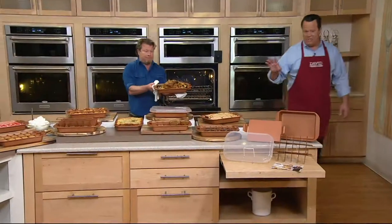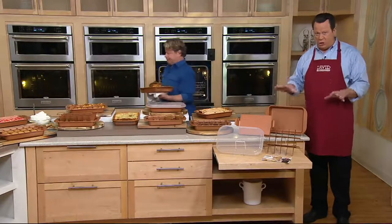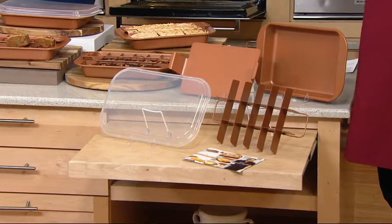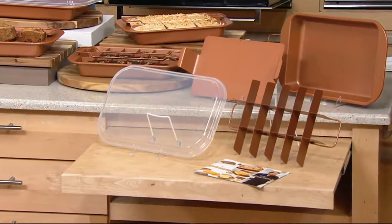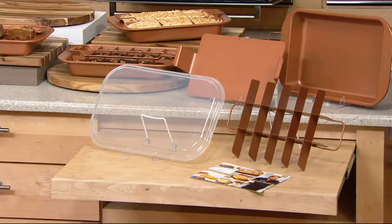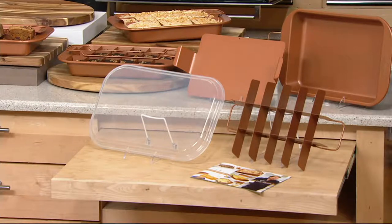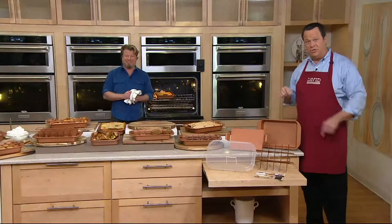Since we debuted the pan in October — just three months ago — 56,000 have been ordered, and I now have 8,000 remaining. These are our final quantities of the year, and easy pay goes away end of day tomorrow — that is if it doesn't sell out in this show. You may want to pick up a couple because they make tremendous gifts. If you order with a credit card, they will get to you before Christmas at no additional charge. Everything is dishwasher safe — cue the hallelujah chorus, because it's Christmas!